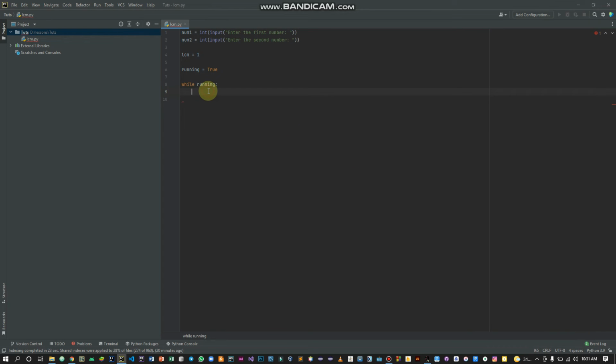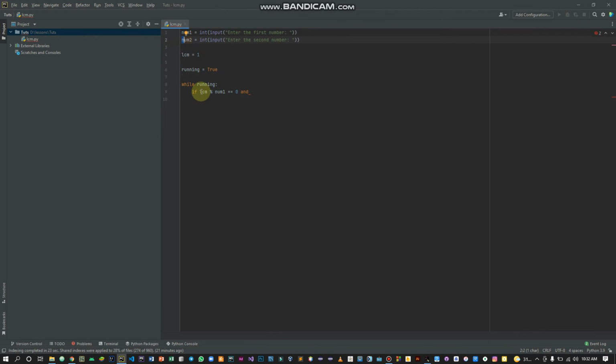So over here, what I will do is create an if statement to check this. So if num1, so I will just target the LCM. If LCM modulo, and to calculate modulo in Python, we use this percentage sign. If LCM modulo num1 is equal to 0, and here we want to target this condition if it is true, and for the second number also if it is true, before we execute it.